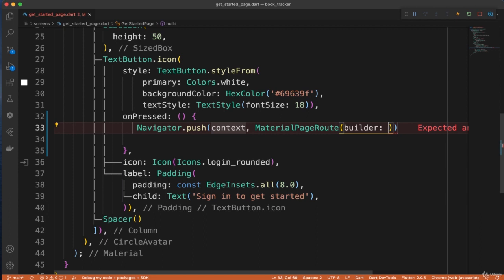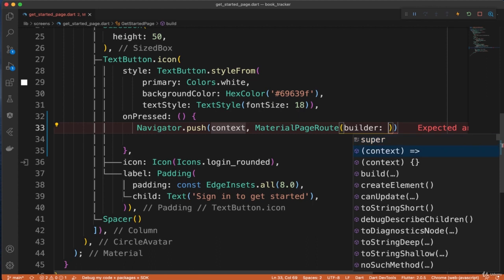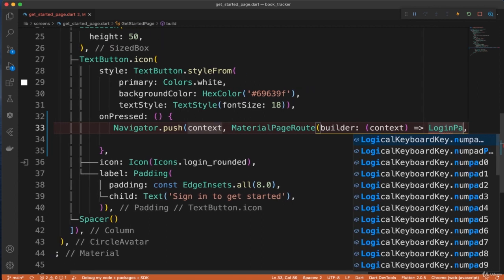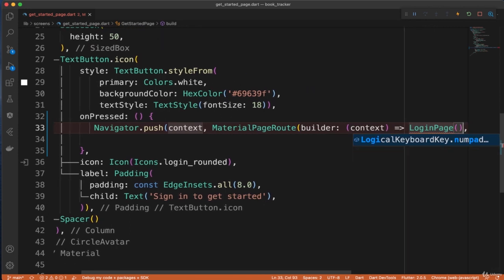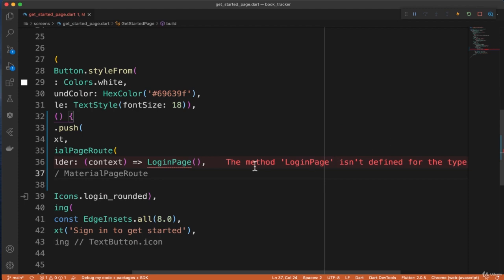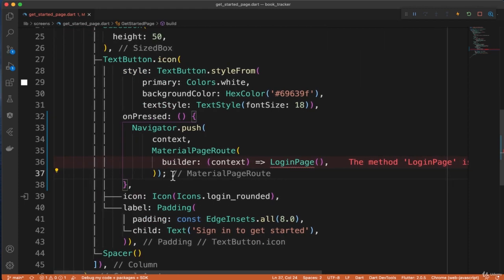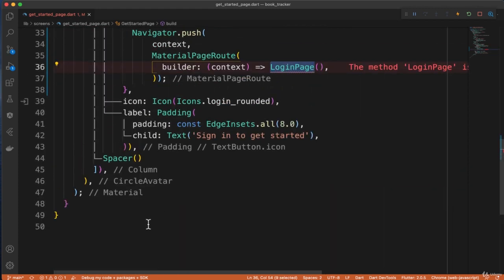In this case, you say Control Space, and it's going to load options that we can use. Because it's going to be just one line, I don't need to have the full block. I can use the arrow function like this. So hit enter and voila. What's going to be? It's going to be LoginPage, which you've guessed it, we haven't created yet. Okay, let's put a semicolon here to finalize our statement. All right, let's go ahead and create this login page.